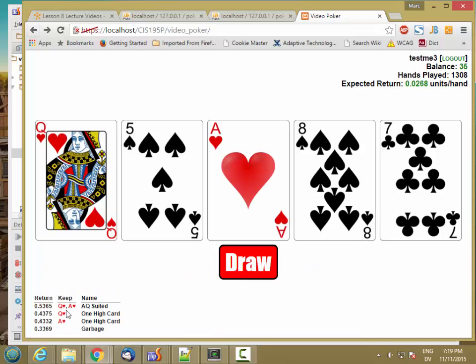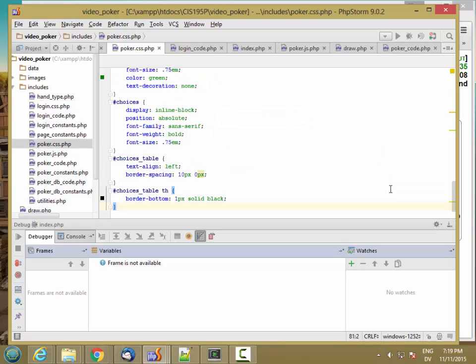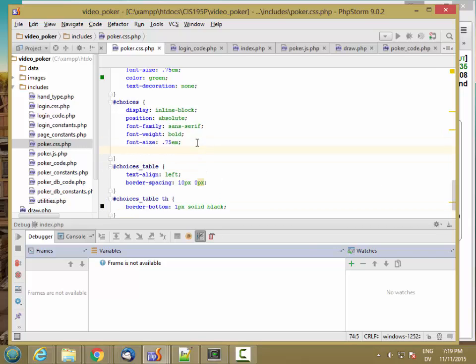And then one other thing I want to do is I want to make this be invisible until I show this content. So I'm going to go back to my styles, and we're going to make this whole choices pane hidden.